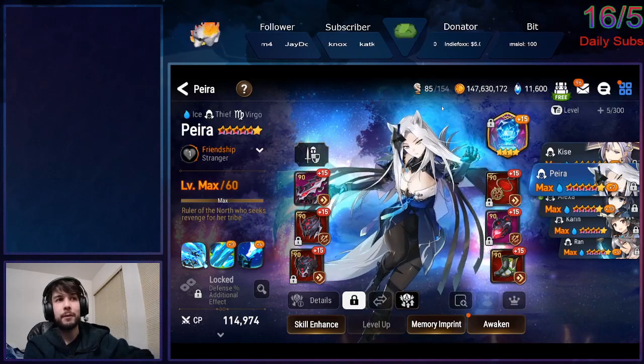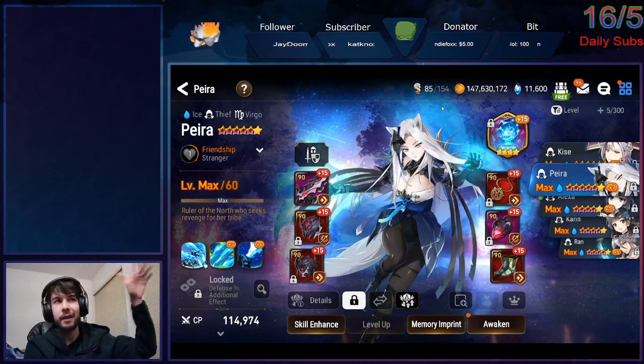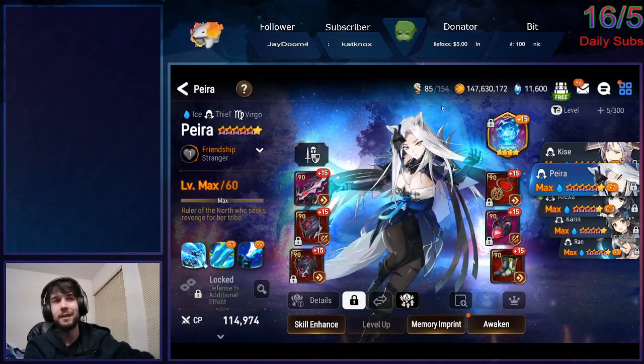So I have a few clips of using her in RTA around right below Legend, High Emperor. I keep getting knocked out of Legend.